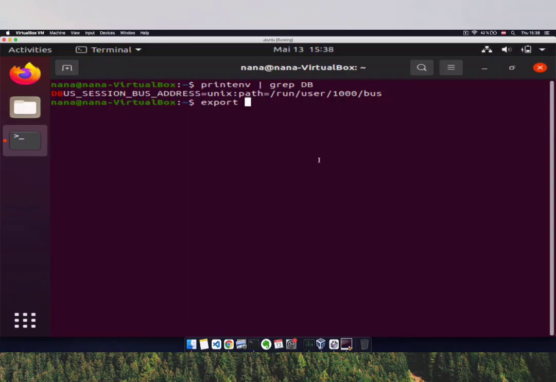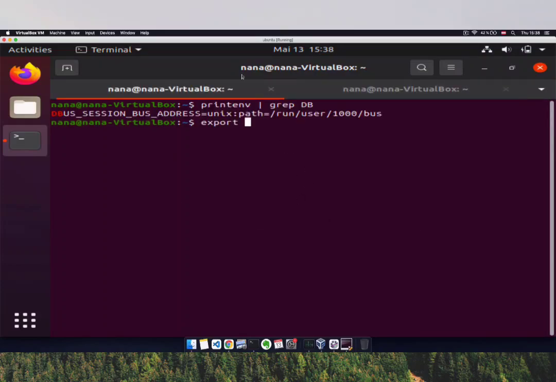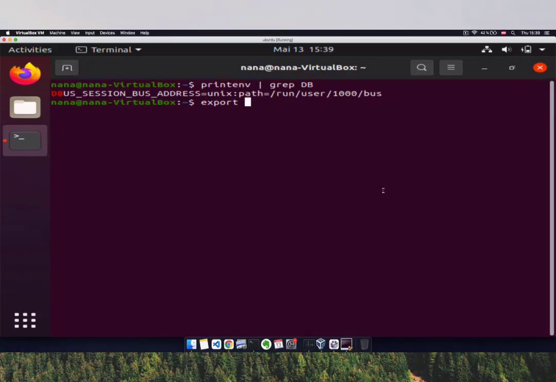And once we close that terminal, or even if we just open a new window, in this session that environment variable will not be accessible. So these are not permanent environment variables that we can set using the export command. So how do we set environment variables permanently so that we don't lose them whenever we close the session?